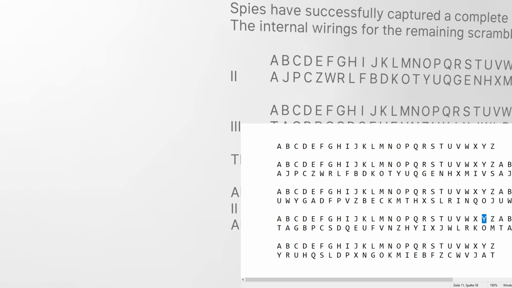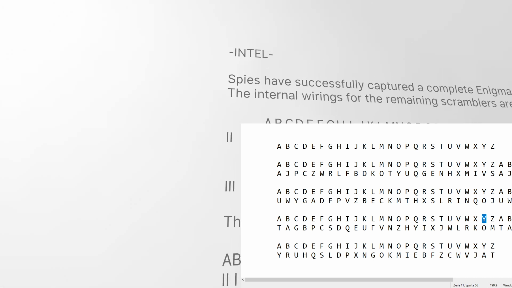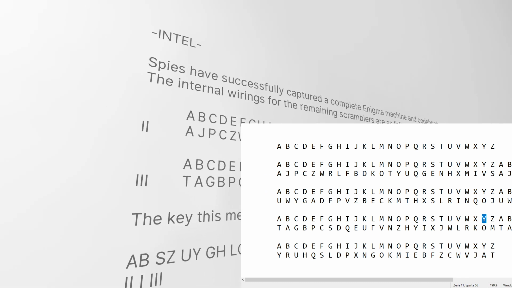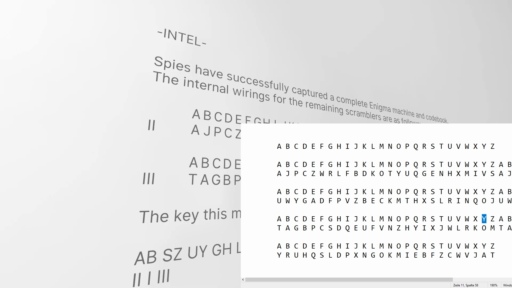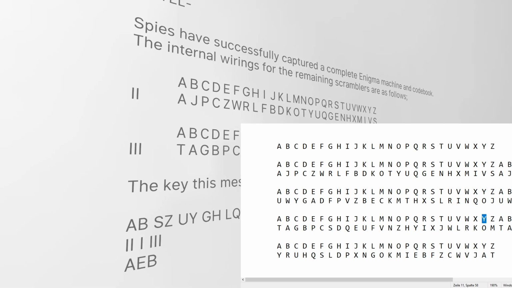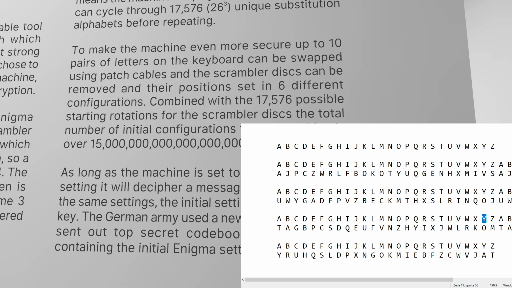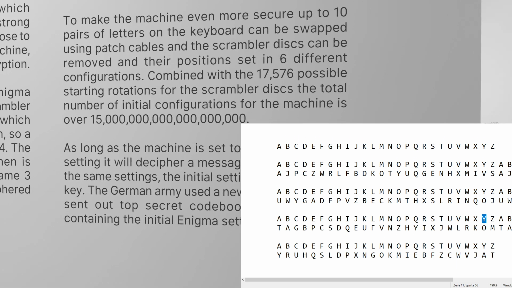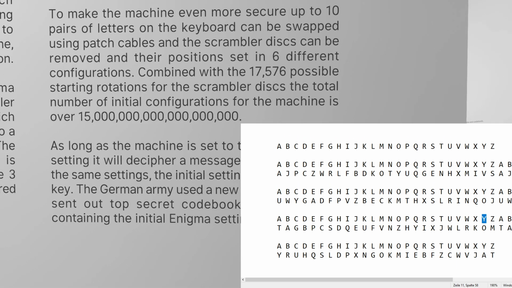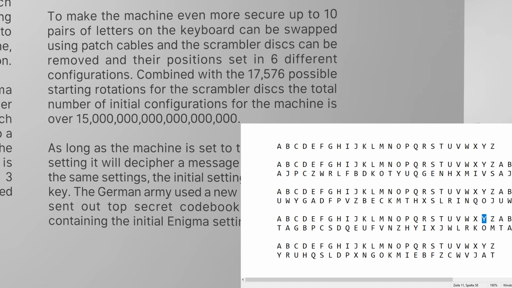Because the top layer, the number 2 scrambler, moves to the left every time we input, right? But then the one below will only move on the condition that this notch thing happens, right? And then the third, when the second one hits that notch. And I presume they just move one to the left as well every time that notch is hit, right? The initial setting is therefore the key. But how is it the key?